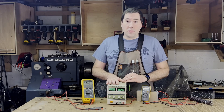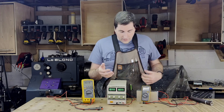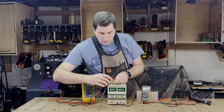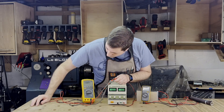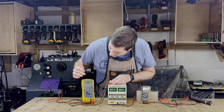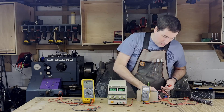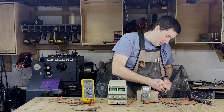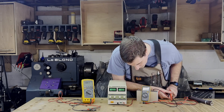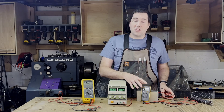Next up for DC voltage, I've got a cheap DC power supply. It says on the front that it's putting out 10 volts. Let's verify that with the big Fluke first — switching it to DC voltage, it says 9.98, so that's pretty good. And then the little one, switching it to DC voltage — it also says 9.98, exactly the same. So they both kind of read the same, which is a good sign that this is reading correctly.